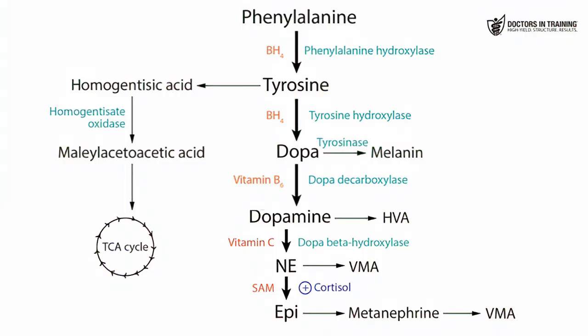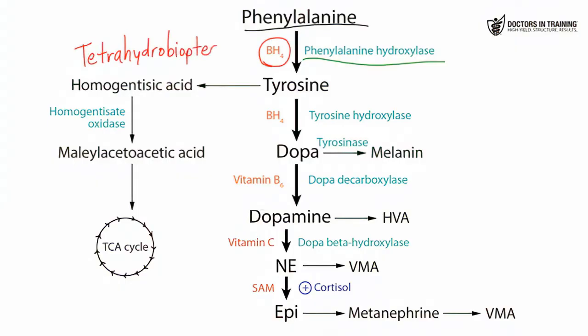You can either be deficient in the enzyme phenylalanine hydroxylase, which converts phenylalanine to tyrosine, or you can be deficient in the cofactor for phenylalanine hydroxylase, which is a hard one, tetrahydrobiopterin. And so in this disease, just like with any other metabolic disorder, the next product down the line is going to be deficient, and in this case it's going to be tyrosine. So tyrosine actually becomes an essential amino acid at this point for these patients because you can't make it on your own anymore. You have to bring it in from the outside.